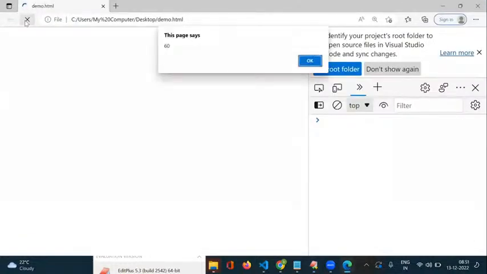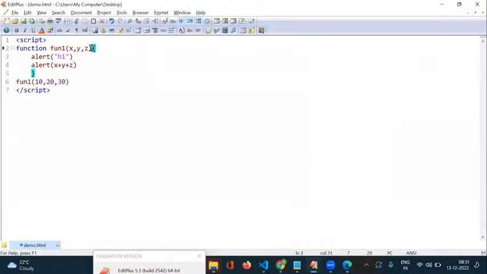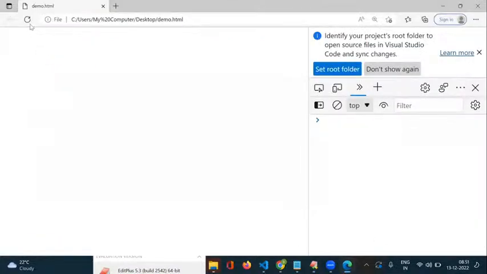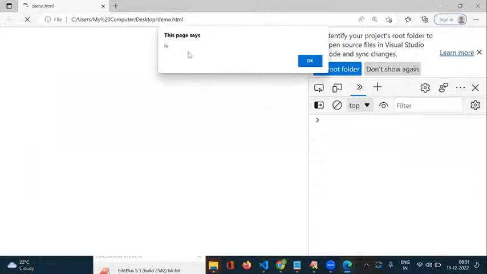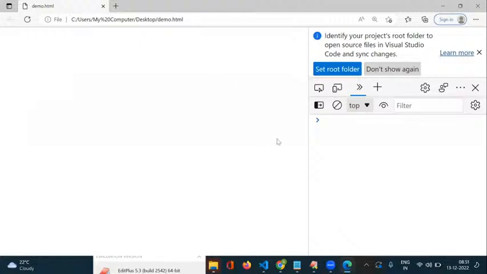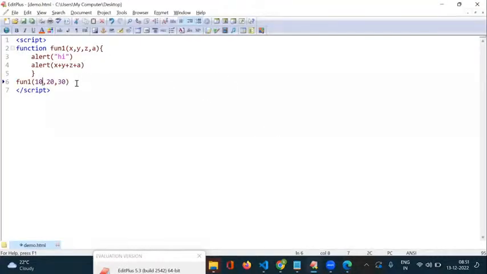What is the result we are getting? 60 is the result we are getting here. And here I am using one more variable, comma a. I am performing an operation with that a also. Now see how many variables we declared in this signature. 4 variables are there. But how many am I passing? 3 variables. For that, it is not raising any error message. It is calling that function and getting a not a number related message. But actually, it should raise a message here. When the function arguments are mismatching, it should raise one message. That is not coming here.